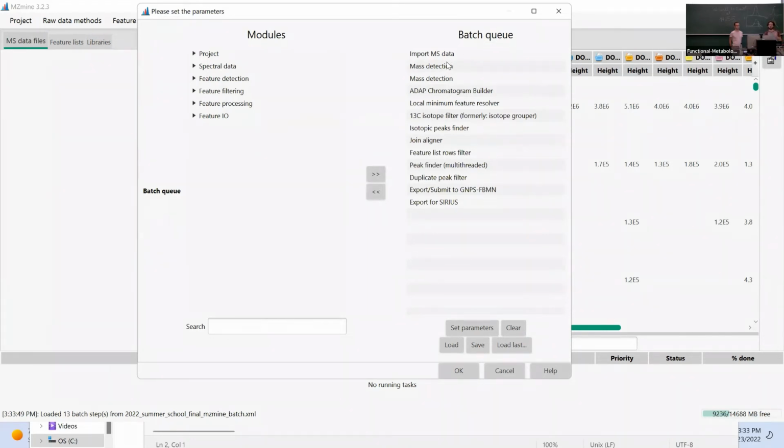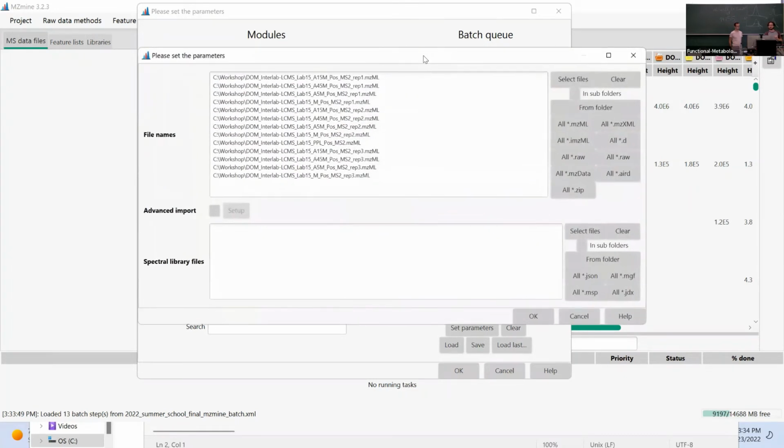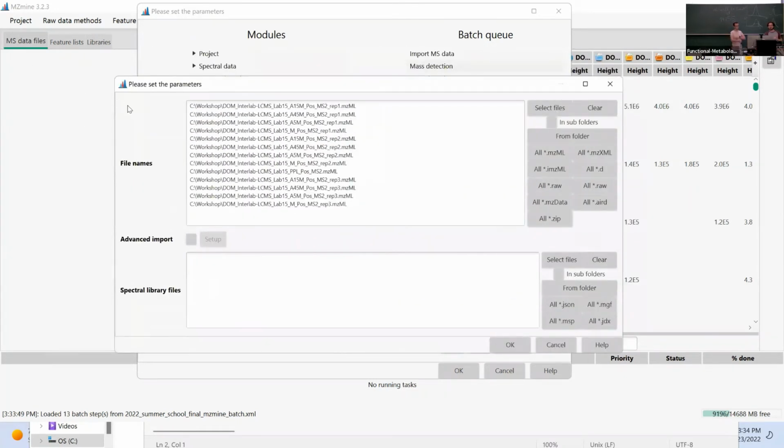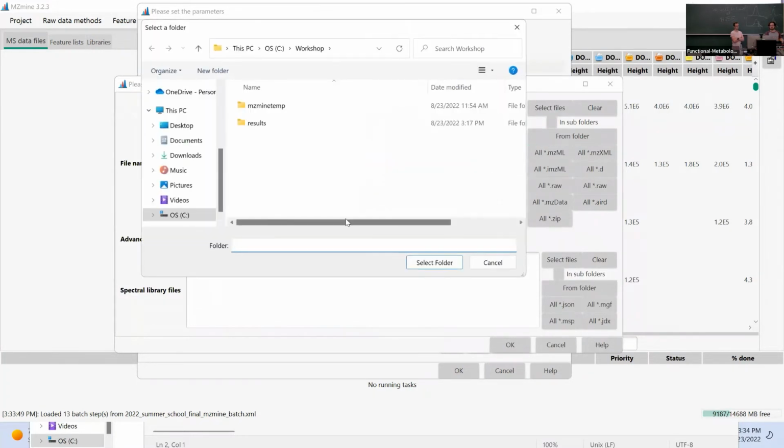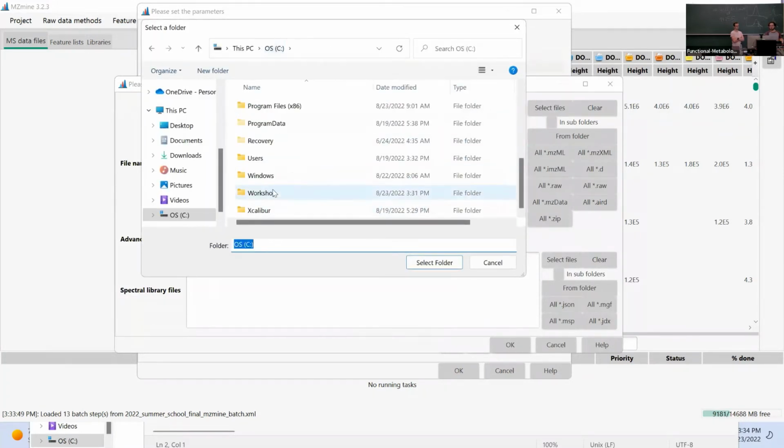Now, for everyone who had some struggles and maybe MZmine crashed or did anything, I basically did a clean startup. Everyone else who already has the data files can work from a different step. But for everyone who wants to re-import the files from a clean start, we select all the mzML files, and they are in my workshop folder.